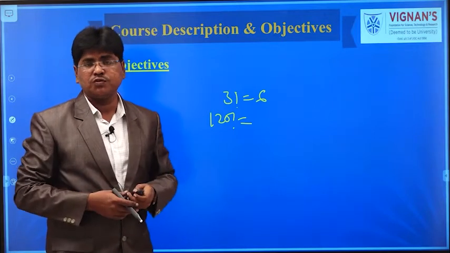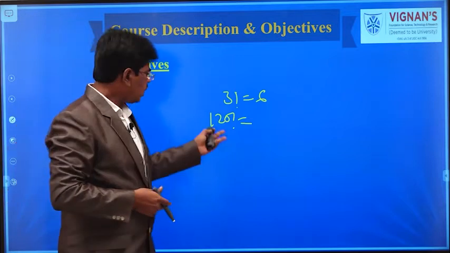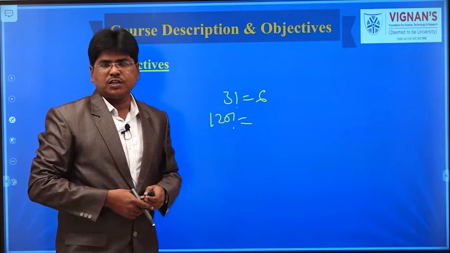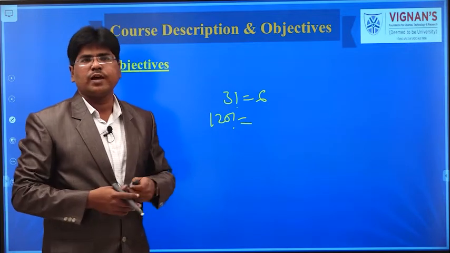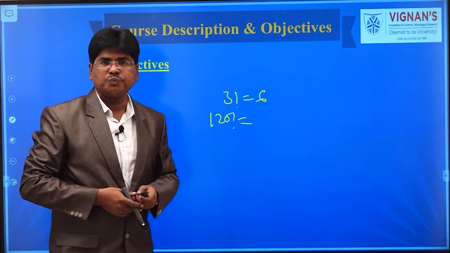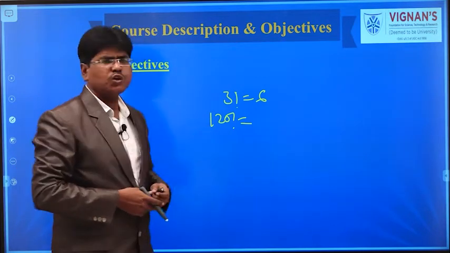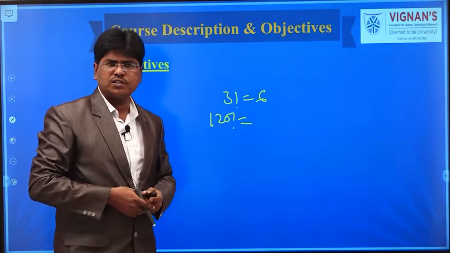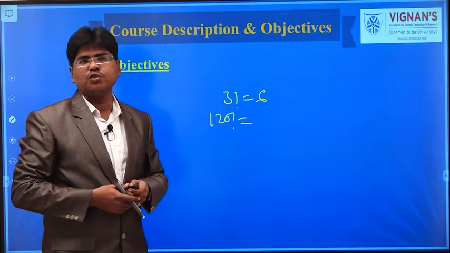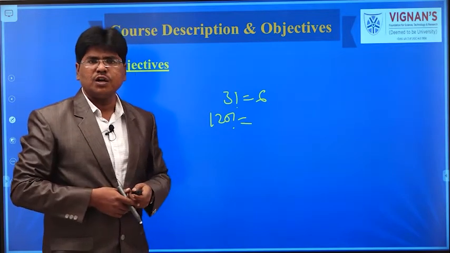Sometimes as human beings we will make mistakes also. If anyone is given some time, we can calculate the 120 factorial and give the value. But it takes more time, and there may also be a chance of getting inaccurate values. So if you give this 120 factorial to any electronic device, either a calculator or our computer, it gives the value within a fraction of a second. That is the main advantage of machines.